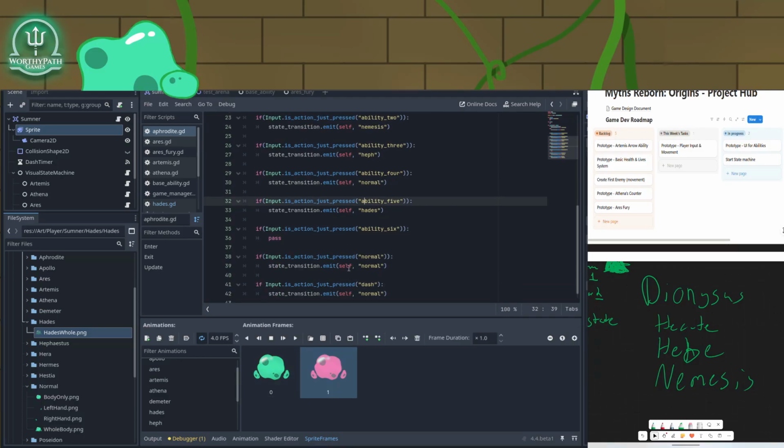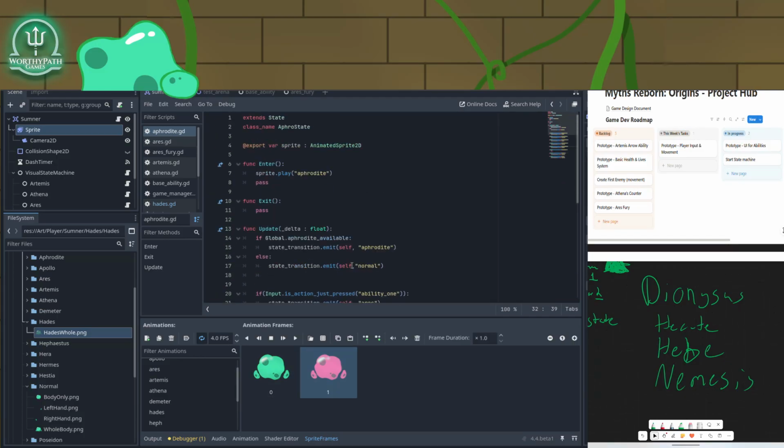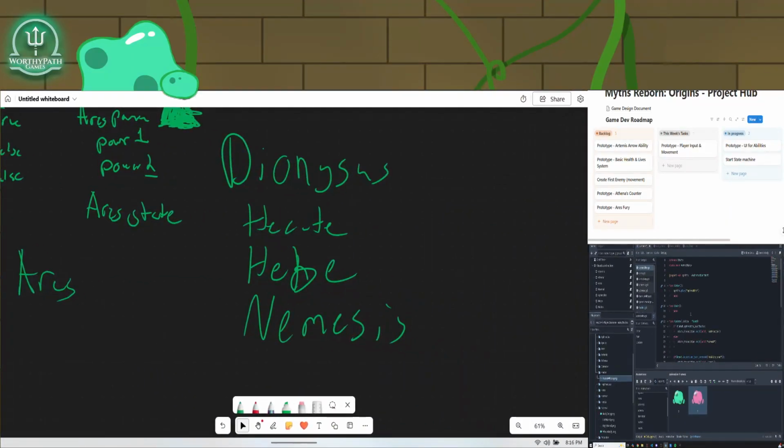Let's work out how I'm going to do this. So Ares is basically done, except for making Nemesis, which I think it's worth me going through doing Nemesis and then making these ones. I think it's worth me going to Photoshop to make all these ones rather than doing anything else.